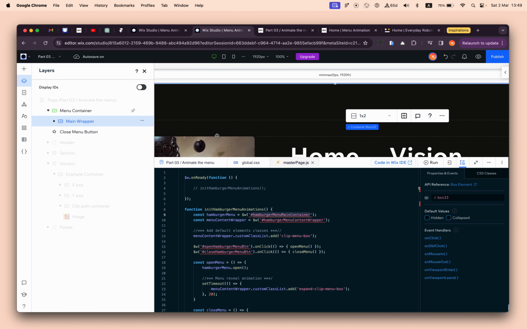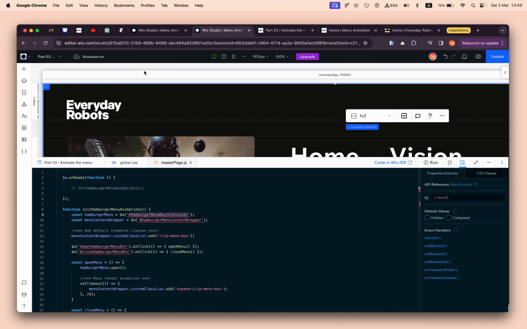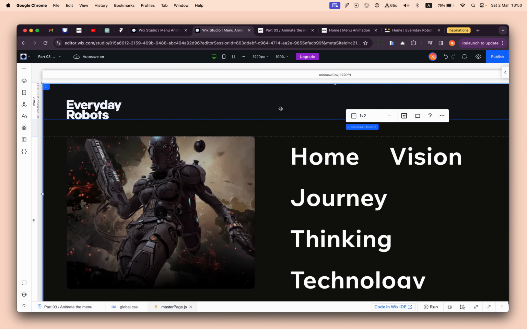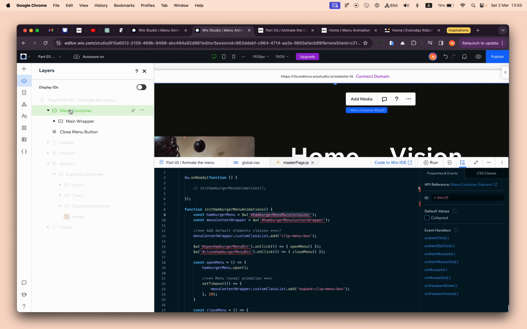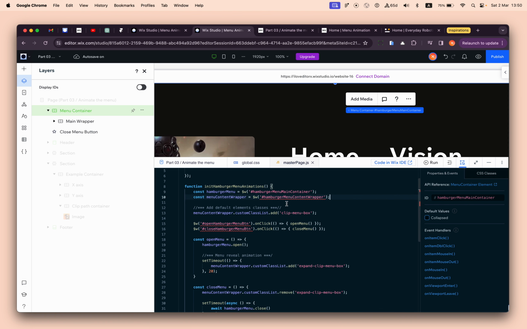It's basically the content that we have here. Let me check. No, sorry, it's this one, the green one. So select it and change its ID to hamburgerMenuMainContent. You can choose whatever ID you like, but you need to update it right here in the code.